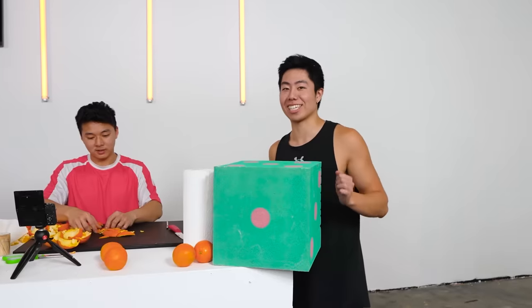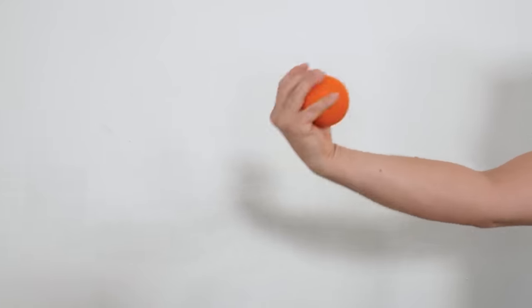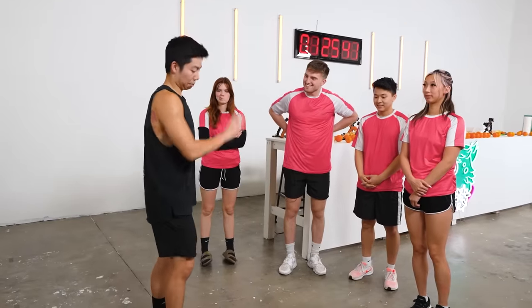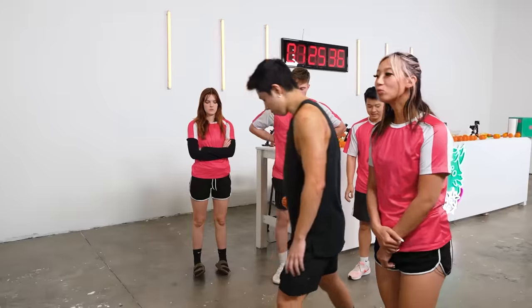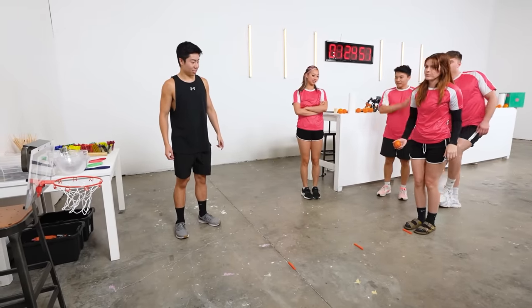That is why I brought out this die. Everyone, come over here. So here's how this is gonna work. We are gonna play orange basketball. As you guys can see there, this is an orange decorated as a basketball. Rules are very simple. You guys have a basket right here. You get three attempts. Behind this line is 1 point. Here is 2 points, 3 points. You guys can choose where you wanna go from. You're up, Mackenzie. I'm pretty sure I'm already gonna lose, so I'm just gonna go from the longest one.